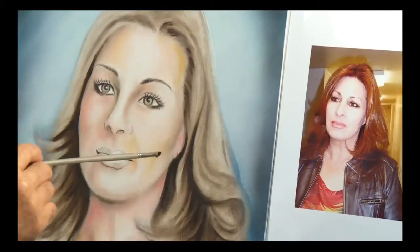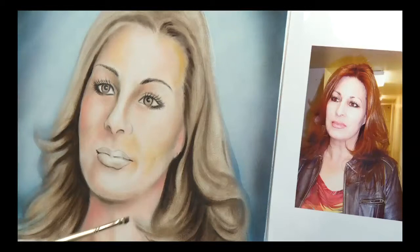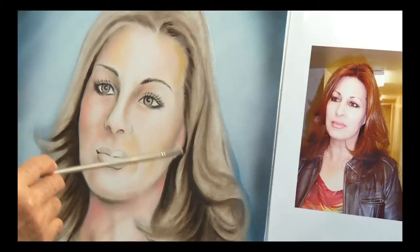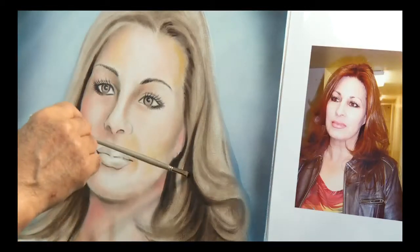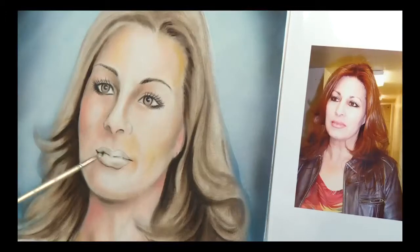Then I said, "Please, can I take a picture of you?" With that, I took that picture. So I said, "I'm going to paint you." That's how everything started. Then I painted her. She's not, by the way, this is not Sophia Loren. This is Alexis.